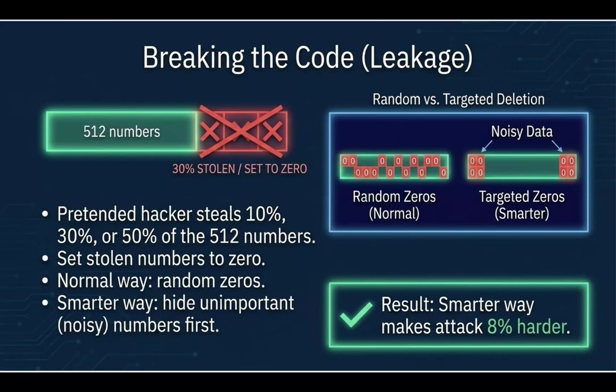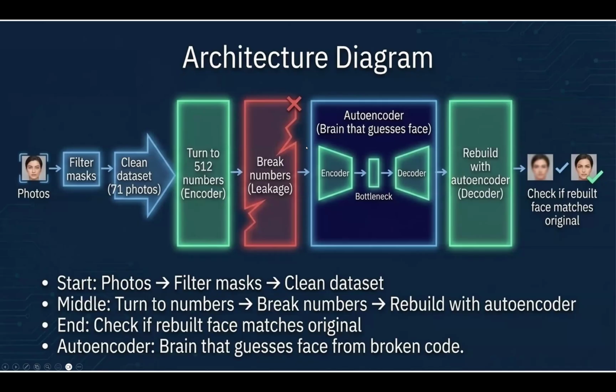Once we trained our neural network with this, we identified that instead of the random zeros ablation, when we used targeted ablation, choosing the proper noisy data and removing the zeros, we had better results, which we are going to explain on the results side. So this is a controlled ablation which we created for training the model. Next I'm going to explain the architecture, how we have created our model.